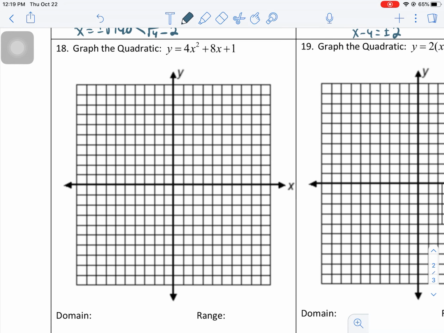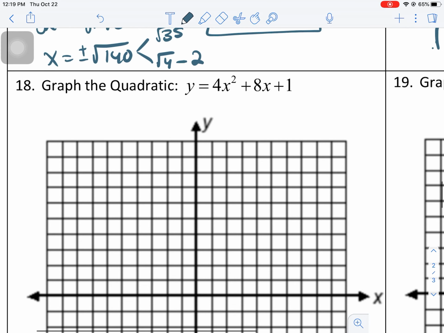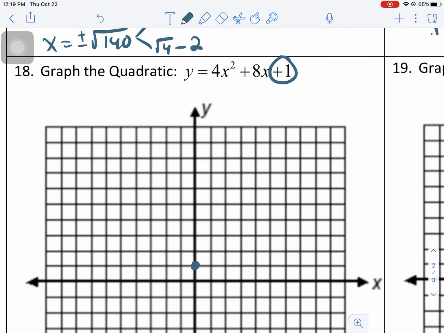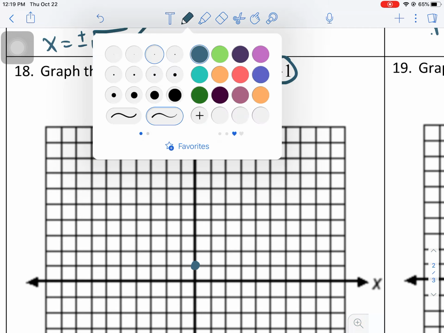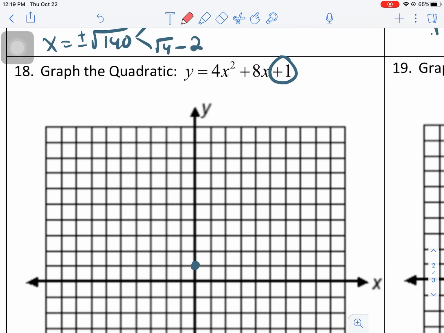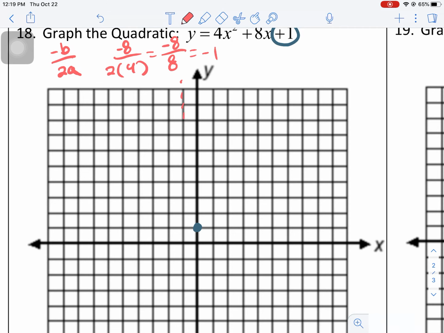All right, graphing quadratics. So here's our quadratic in standard form. First thing that I like to do when it's in standard form is find my c-value. C-value is the y-intercept. So positive 1 is going to be where we cross the y-axis. After that, now I need to find the vertex. Remember, negative b over 2a is our vertex formula, or our x value of our vertex formula. So negative b would be negative 8 over 2 times 4, which would be a. So negative 8 over positive 8, which gives us negative 1. So that's telling us right here at negative 1, we have an axis of symmetry.